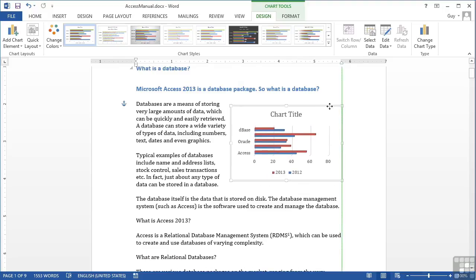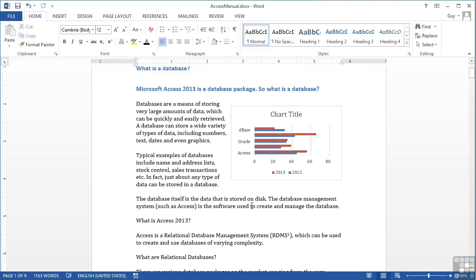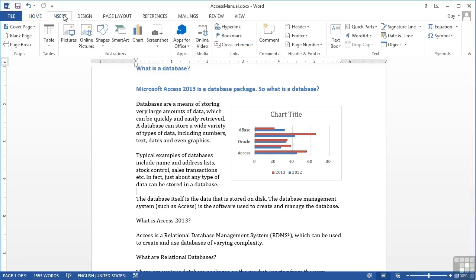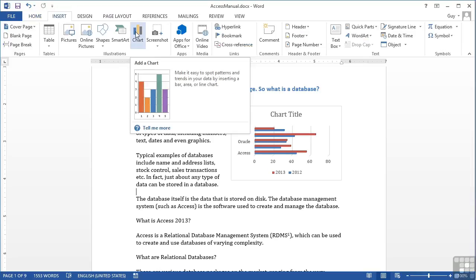Notice we get the same guides as we've done previously. So that way I can insert charts into existing documents and get the text to wrap around them. I insert a chart by exactly the same method, whether it's in an existing file or in a new file. It's all on the Insert ribbon, Chart, and then you're away, you enter the sample data, and you have your chart.